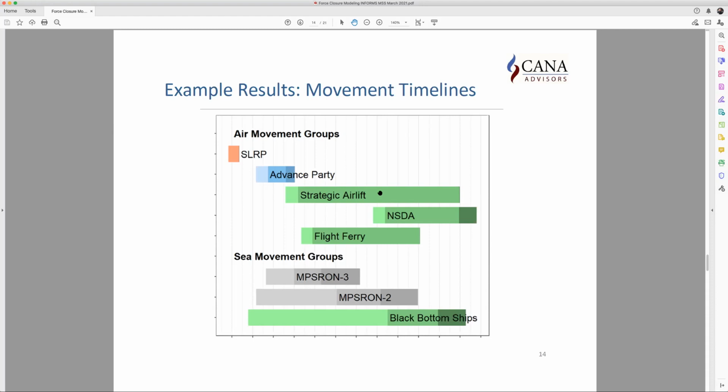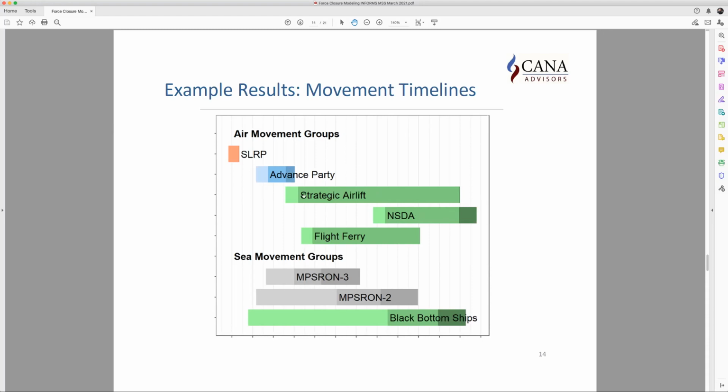Another main group for the air movement group is the strategic airlift group. So this is the group that's coming in on the different C-17s, C-130s, whatever lift is available. It could be craft equipment. And they're moving from what we showed as the different units' point of origin into the theater. We have what we call a non-self-deploying aircraft. So these are the aircraft that have to be loaded onto C-17s and moved into theater. And then we have the flight ferry, and that's the fixed wing assets that are moved organically. So if they're fixed wing, they'll fly them from the point of origin to the destination.